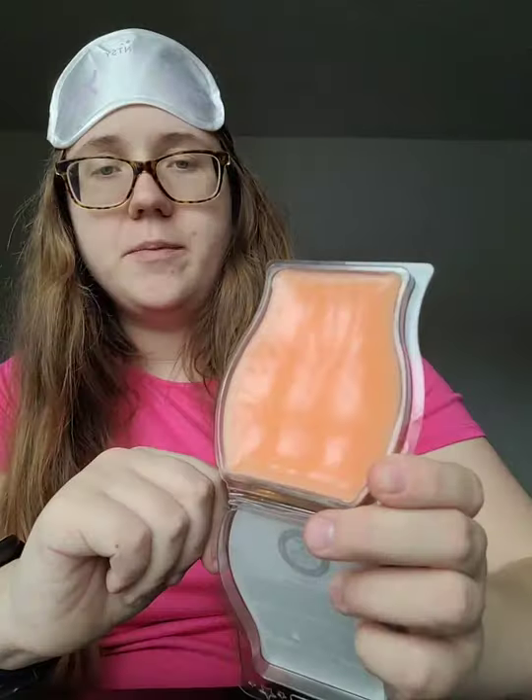Now we are going to start reading our waxes. This one is Lights Out. It is described as night falls gently over relaxing sandalwood, sweet vanilla, and warm amber. It's a beautiful peachy, pinkish-orange color — very pretty. Oh, it smells so good! I get amber and sandalwood. There may be a sweet vanilla behind there, but I'm definitely smelling more amber and sandalwood. It's a really good smell. I think this is one of my favorites out of the collection.